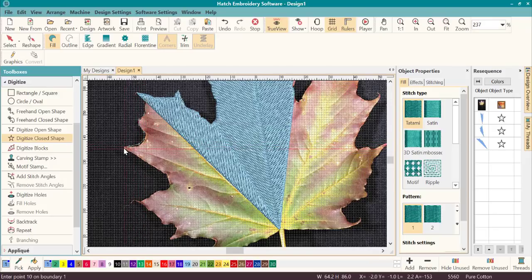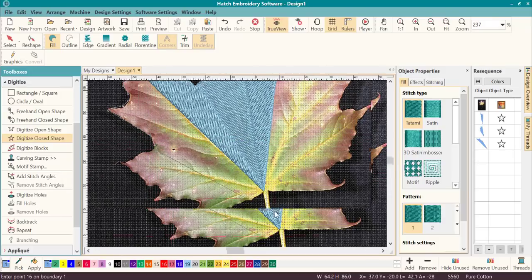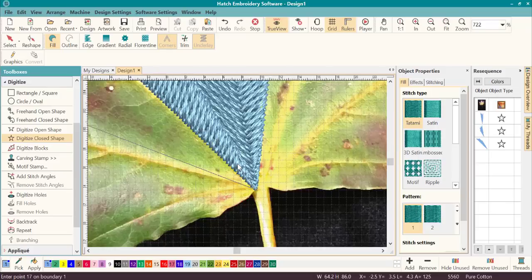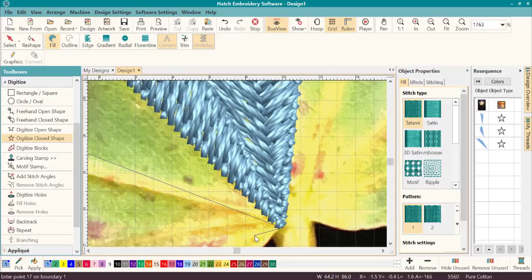And this is how I see the leaf. If you are doing something and you see it a little bit differently, that's fine too. There we go. And we'll put it right here. And we don't want too many stitches. I'm going to zoom in and show you. You need to stagger it a little bit so we don't have a big clump, because we're going to do some running stitches over it.